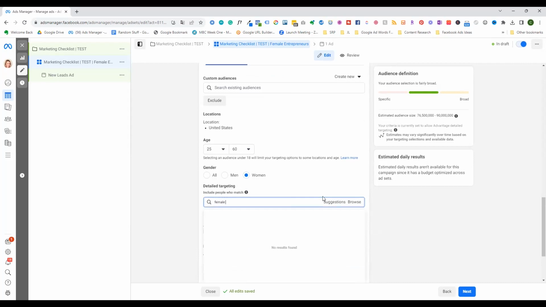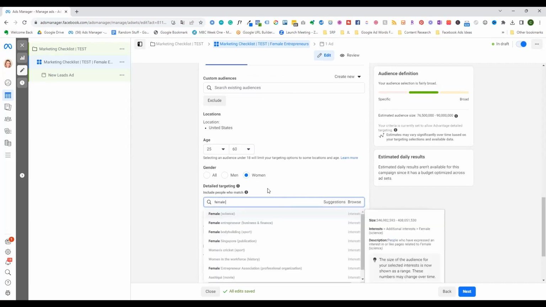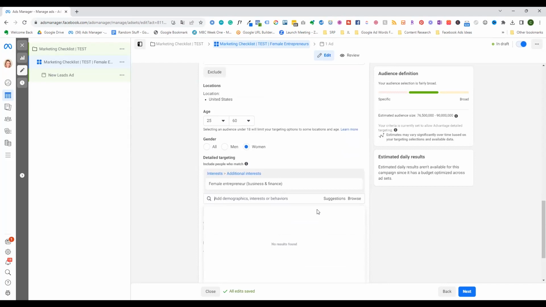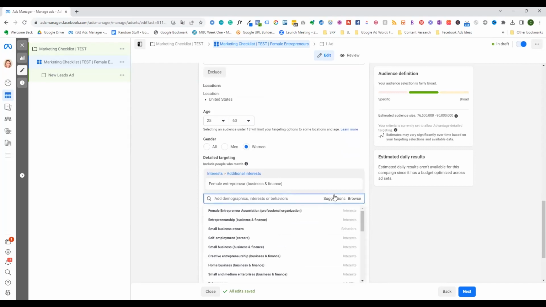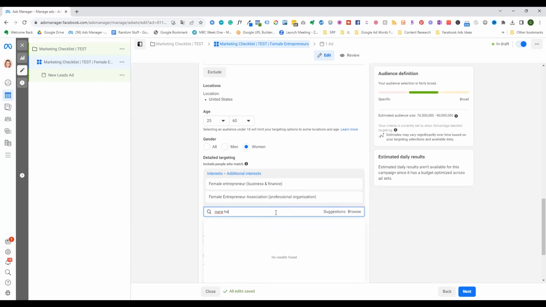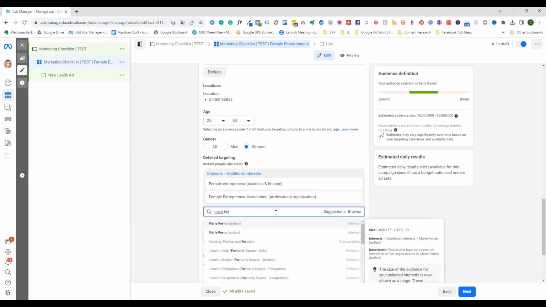I have heard rumors that with this, they are basically just taking the reins over and saying, hey, we're going to just find the audience for you as opposed to you selecting targets. So I find that really interesting. These right here are some of the audiences I like for this niche though.